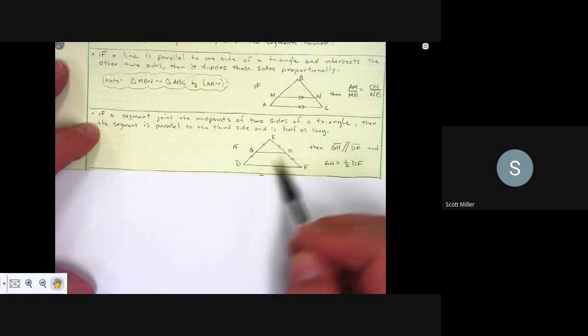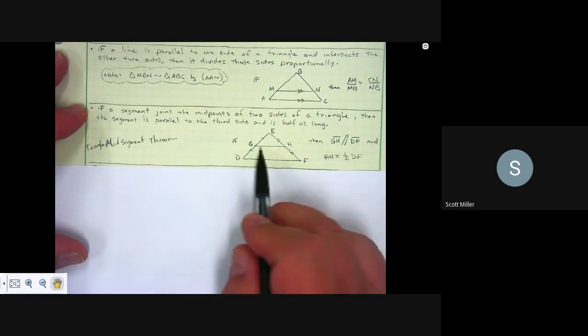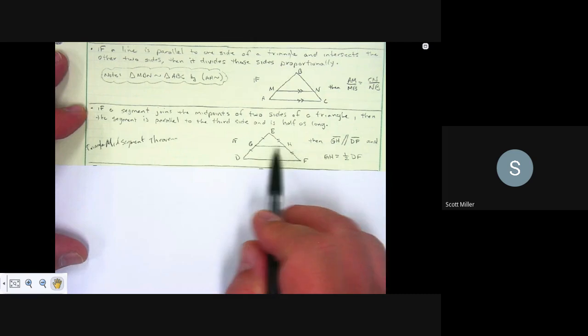Okay. So this is like one of the big ones. You want to remember this one a lot. You see that a lot. That happens on a standardized test because if it has an actual name, this is called the mid-segment theorem. Triangle mid-segment, because there's another one later on for a different shape. So this is the triangle mid-segment theorem, and that's what it means. Connect the midpoints of two sides, and that segment will be parallel to the third side and half its length.